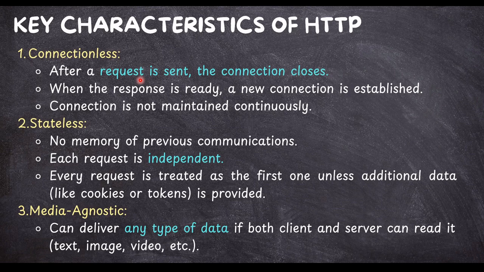And now when your browser is ready with the response, okay, this is your amazon.com, your shopping website, it establishes a new connection with you and then sends the response back to your browser, and again the connection closes. So there is no continuous maintenance of the connection. Once the request is made, the connection closes, and once the response is ready to be delivered, a new connection establishes, and then when that response is delivered, the connection closes again. Hope you all got it.